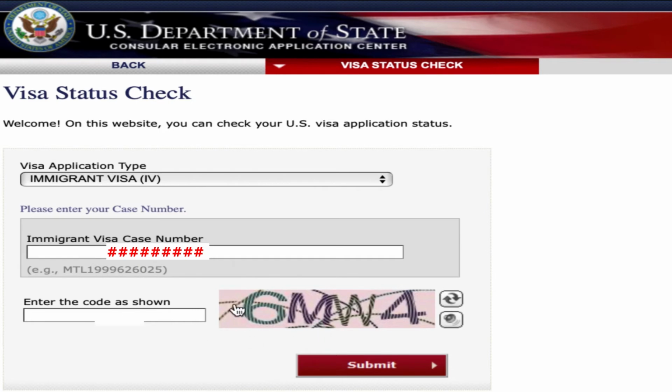Down here, you enter this code to make sure that you're not some type of bot, that you are actually a human being going into this government website. So after that, you will hit submit. Now, once you hit submit, information will pop up that gives you an updated status for your case itself.